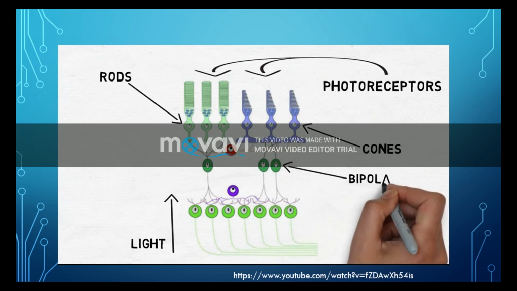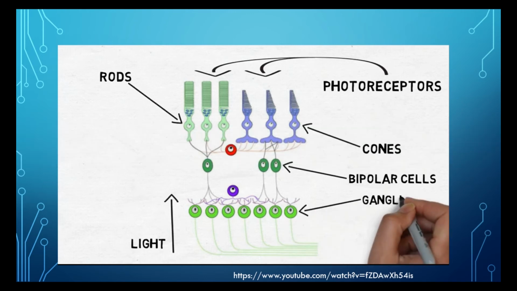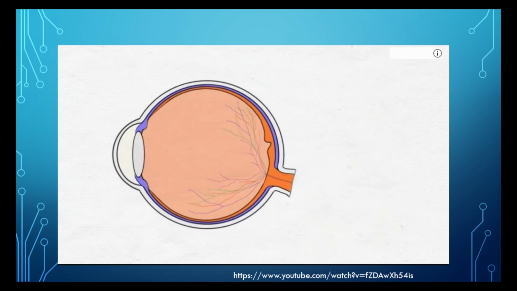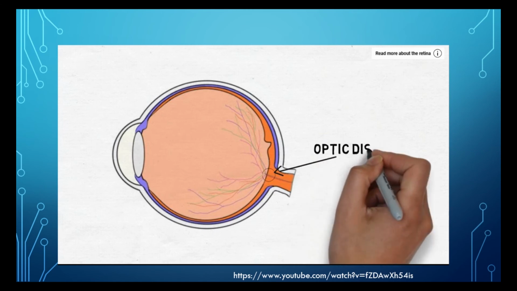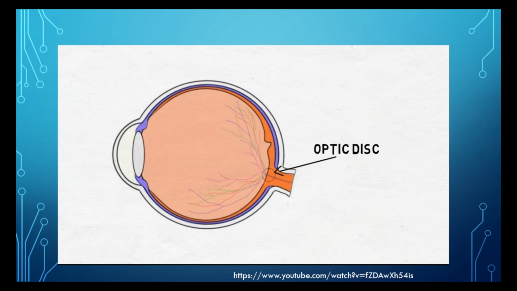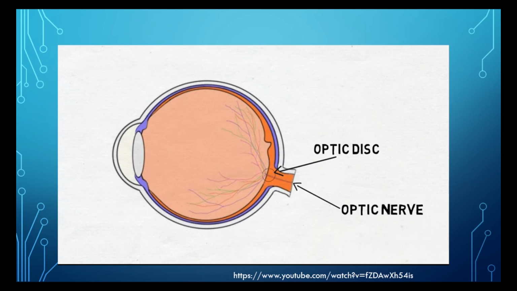The signal is transmitted to cells called bipolar cells, which connect photoreceptors to ganglion cells. Bipolar cells pass the signal on to ganglion cells, which leave the eye in a large cluster at an area called the optic disc. The optic disc doesn't contain any photoreceptors, and so represents an area of the retina that can't process visual information, creating a natural blind spot. However, we normally don't notice our blind spot. The brain uses information from surrounding photoreceptors and the other eye to fill in the gaps in images that are processed by the retina. After leaving the retina, the ganglion cell fibers are called the optic nerve. The optic nerve carries visual information toward the brain to be processed.